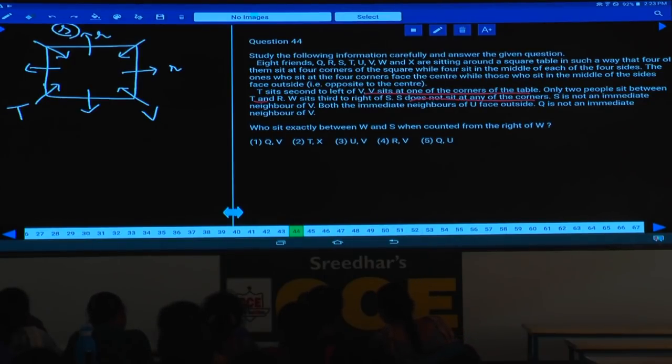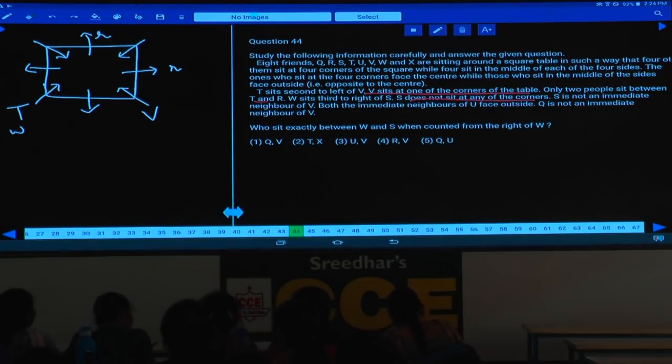If S is here, then W sits to the right of S. Then V and W must be in the same place, which is not possible. Hence S cannot be here. Are you following this one or not? Then again, can you take S at this place adjacent to this V? If you take S at this place, which is facing towards east, then again T and W must be in the same place, which is not possible. Hence, S cannot be at this center, and S must be in these two places.